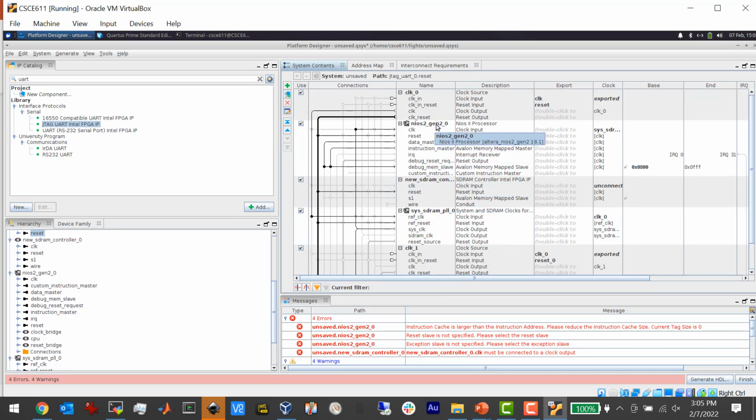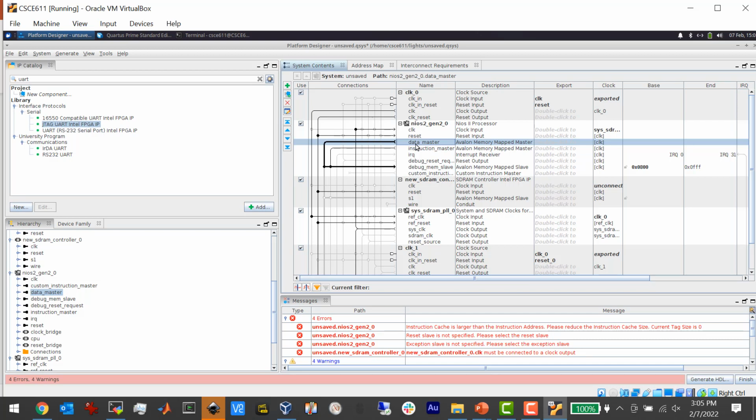Okay. Now, on the Nios processor, we have a data master and an instruction master. Right now, they're both looped back to this debug port. I don't know why they do that. Seems like that's something that can be done internally. But for whatever reason, the data master and the instruction master loop back to this debug port, because this way we can debug with it. We can monitor stuff over JTAG. So that's why they do it. I just don't know why they do it externally.